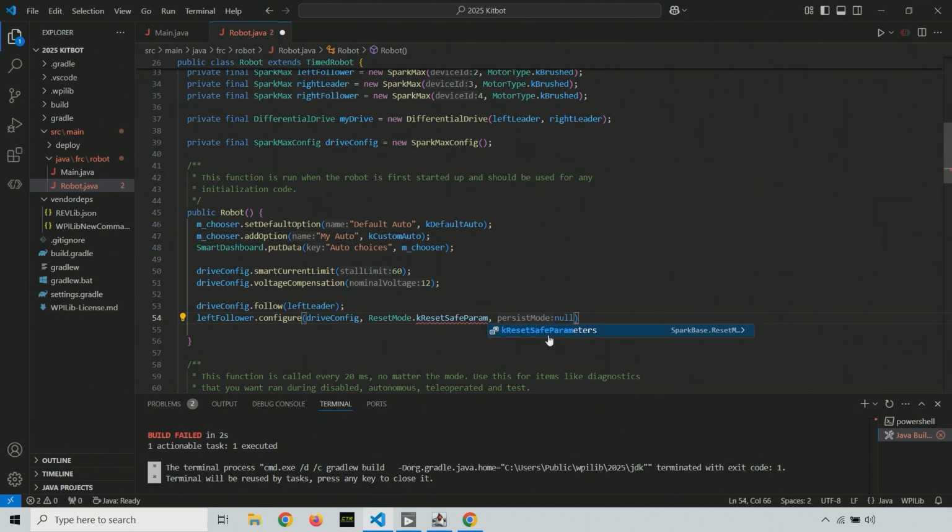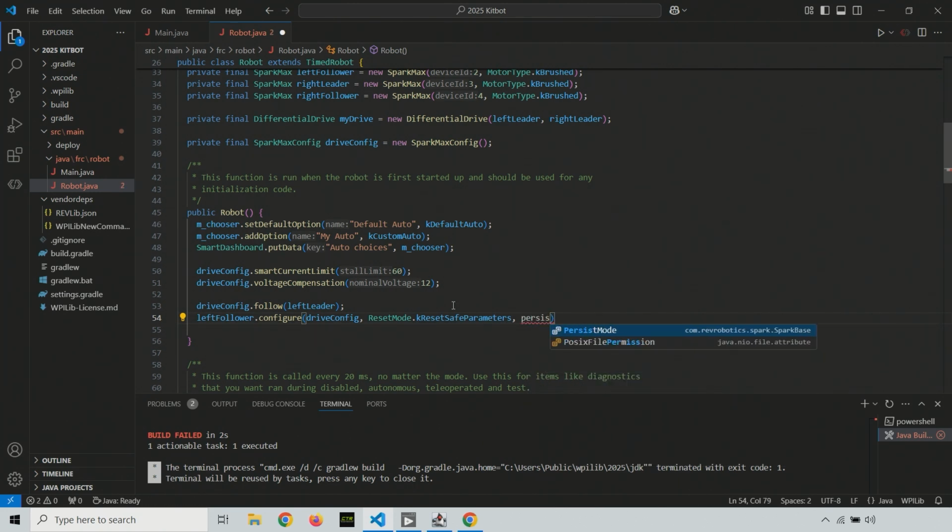And there it shows up. OK, cool. So that's why you want to autocomplete. So basically, if the robot is reset, it can go back to safe parameters, basically a known, not going to be dangerous setup. And then it wants to know about persist mode here.